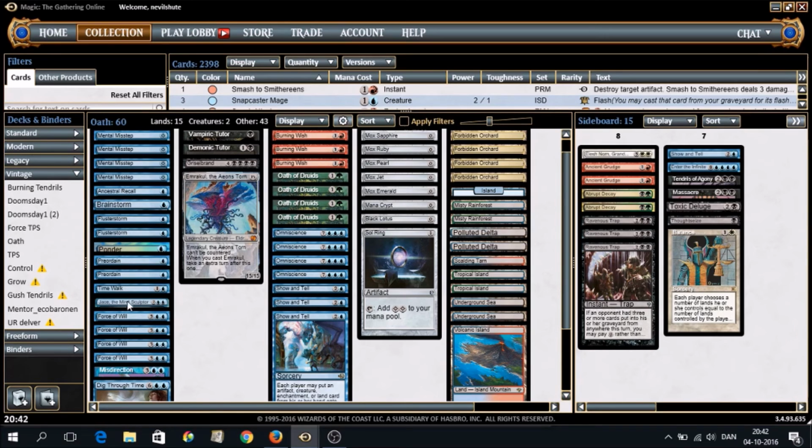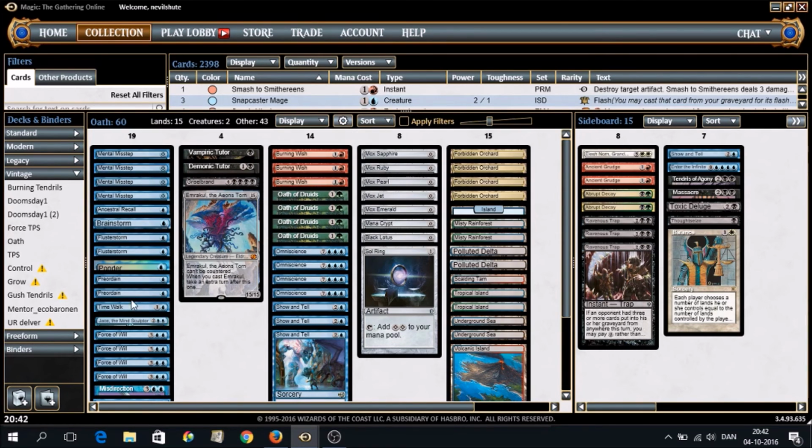But I think actually, what to cut for the Treasure Cruise? I guess Jace is an obvious candidate, but nah. I'll try it the way it's built here, but let's just suffice to say that it's probably correct to find room for a Treasure Cruise. But that's the deck tech. I hope that gave you an overview.